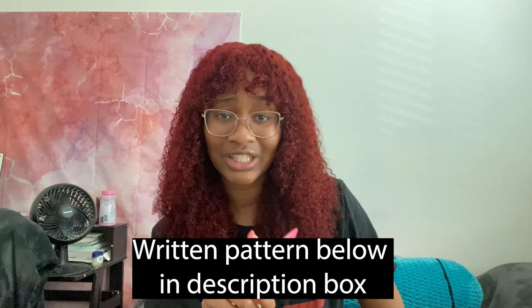Anyway, I made pants a little while ago and I told you guys I would make a tutorial and a pattern for it. I do have a written pattern for these pants, and I actually added pictures and step-by-step instructions. If you have the written pattern you most likely won't need to watch the tutorial, but if you're a visual learner and think this tutorial will be better for you, go ahead and watch.